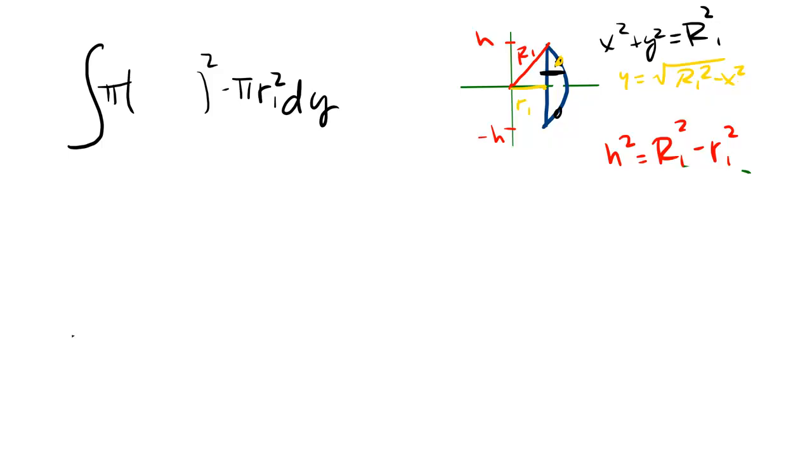And for this given radius here, that height is going to be sort of like this value, but solve for x instead. x equals root R1 squared minus y squared. And we're going to subtract off of that little r1. So it'd be root R1 squared minus y squared, that's under the root, I'm kind of squishing, I apologize, minus r1 squared. And we saw that its values are going to go from y equals negative h up to y equals h.